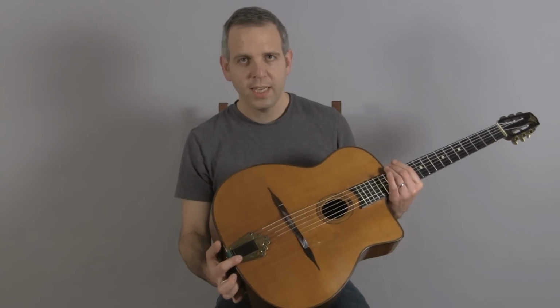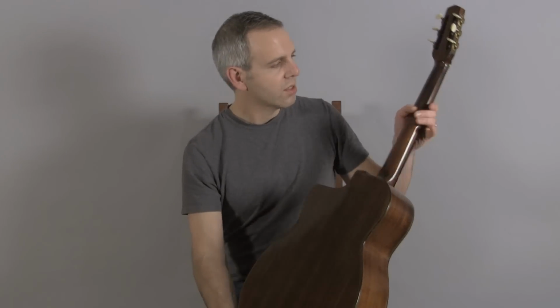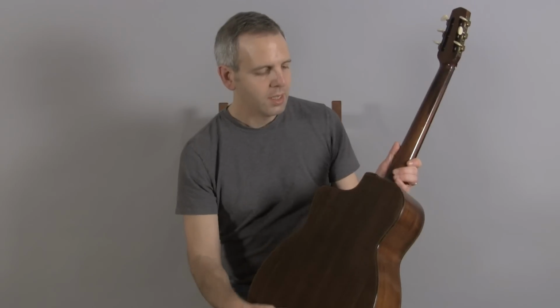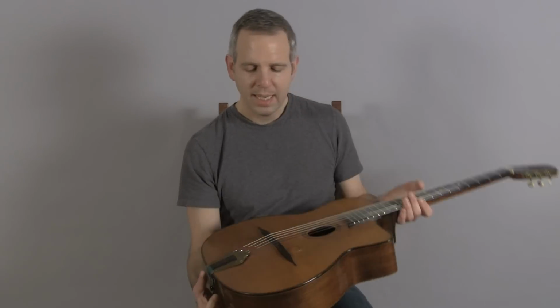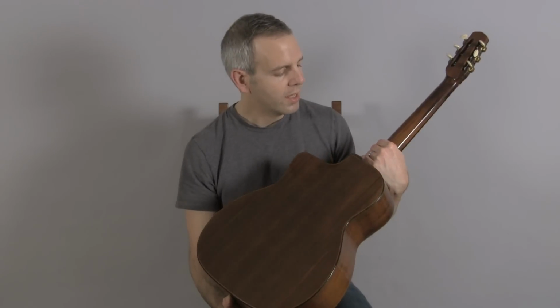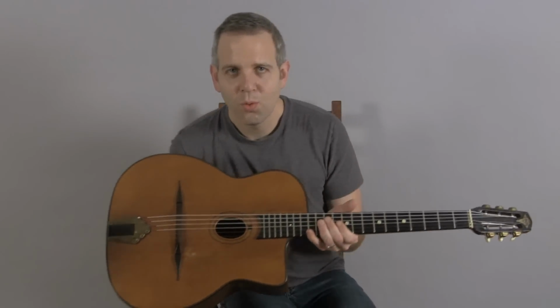It has the original HSC tailpiece and tuners. It has a solid Brazilian rosewood neck, which they did in the final years of production. Indian rosewood back and sides. And this guitar is in impeccable condition. I don't think I've ever seen a Selmer in such good shape before. And this is what it sounds like.